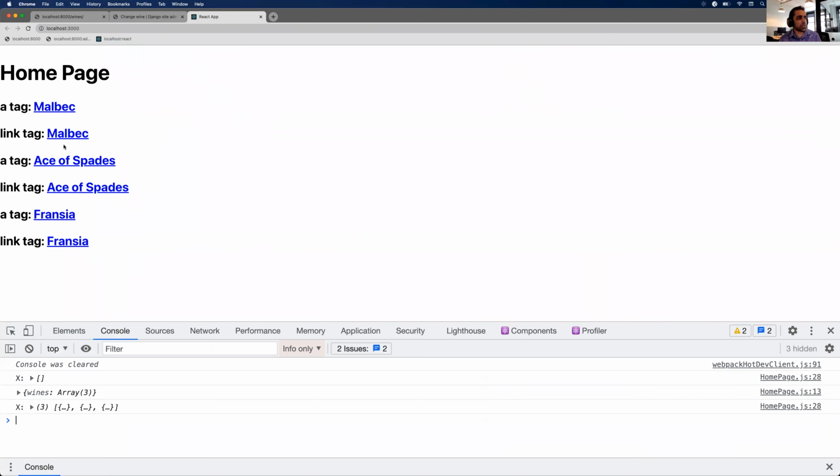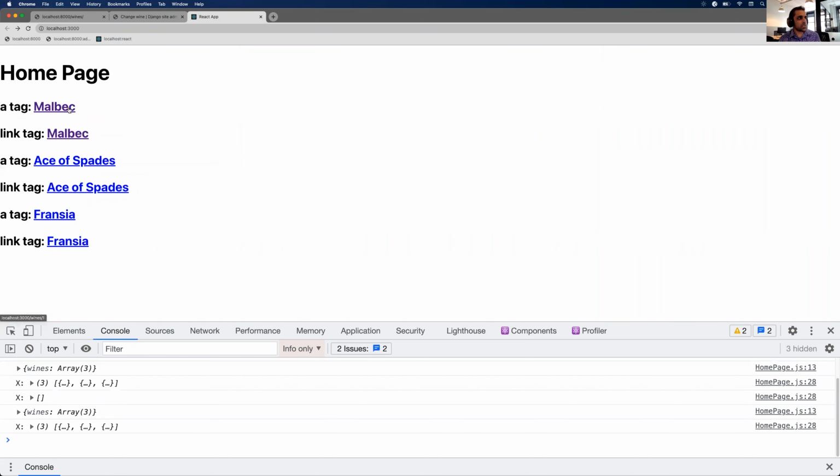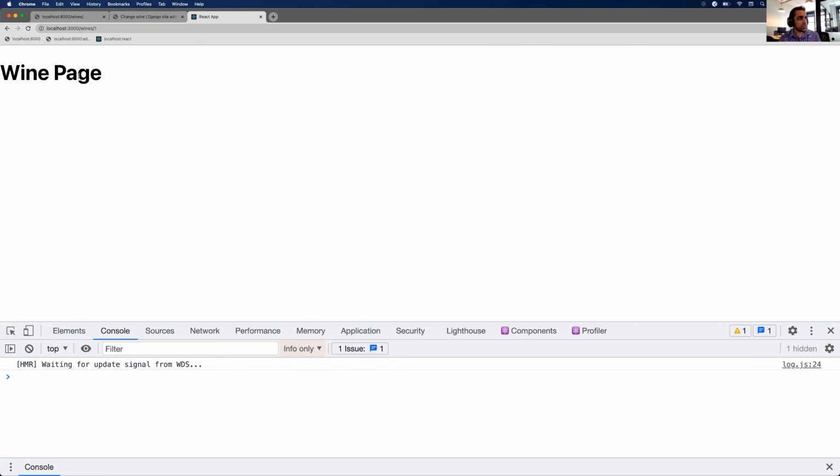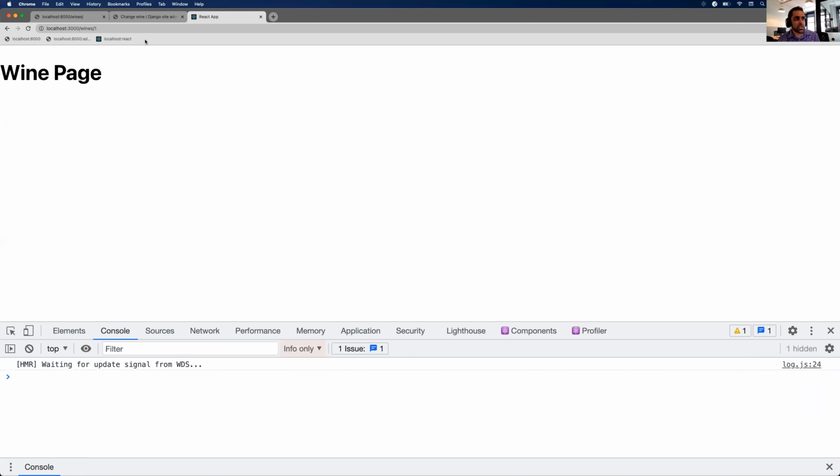Okay, so we have duplicates. Again, one's using an a tag, the other's using a link tag. If I click on the link tag, I'm taken to a wine page. So that looks good. I'm taken to a tag. Notice I'm also taken to a wine page, but there's a difference here. The difference is that going through my a tag, it's actually going to clear my console. This effectively means your React app is kind of resetting. So I click on Malbec, notice that I have wines listed here. Let's refresh. Click on Malbec, notice I kind of refresh. Your entire page refreshes, which is like, again, resetting your app.